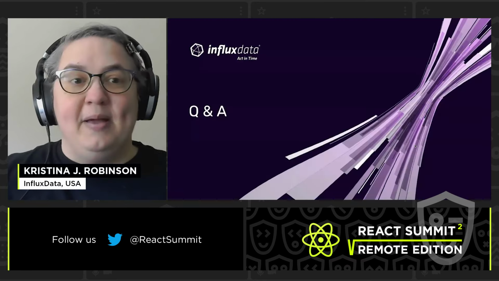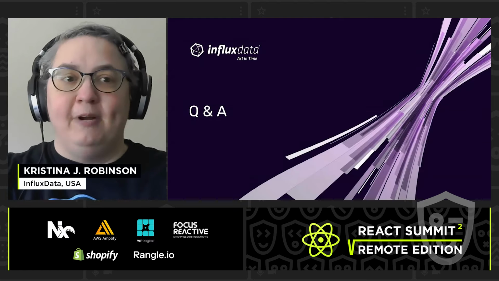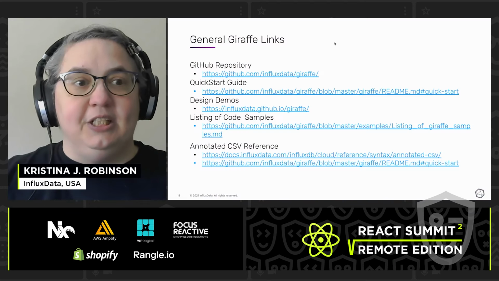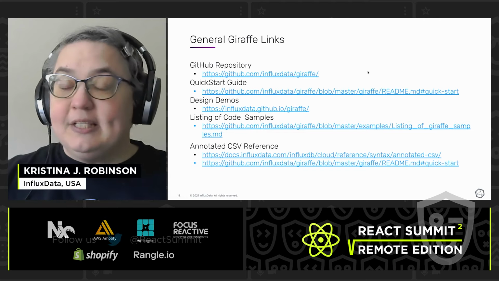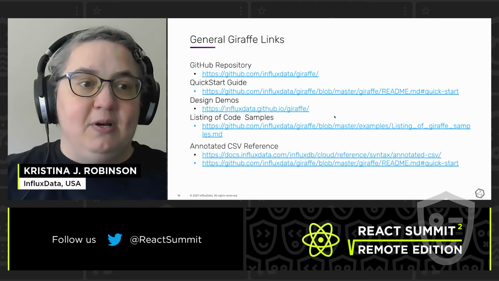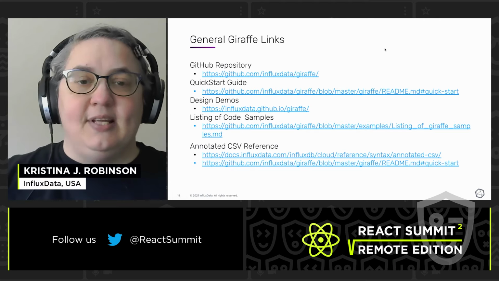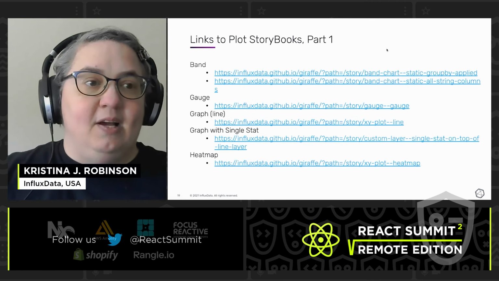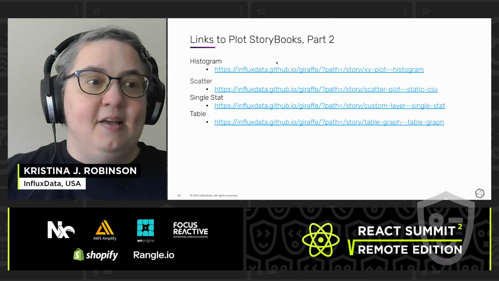So that's basically using Giraffe in a nutshell. And I also have at the end of my presentation all the links that I've referenced: our GitHub repo, our quick start guide, some design demos, the listing of the code samples, and more information about annotated CSV. All these will be available in the deck provided. We also have all the different plot types I referenced for your information.